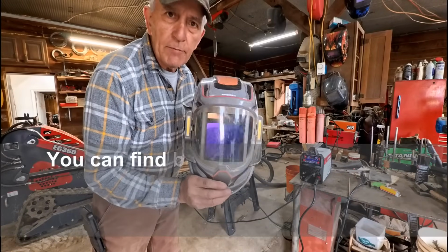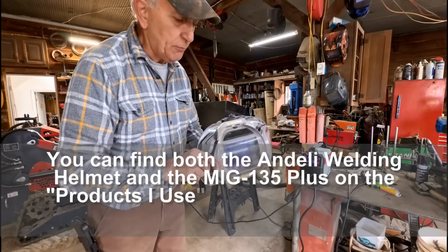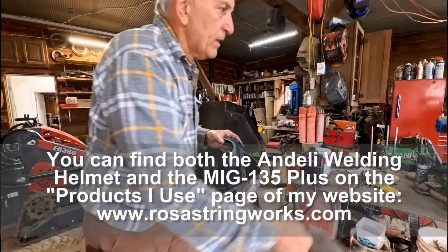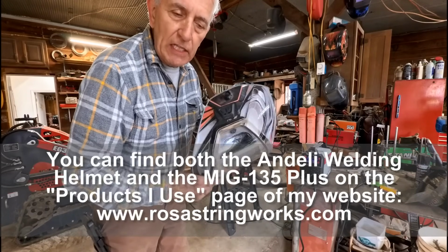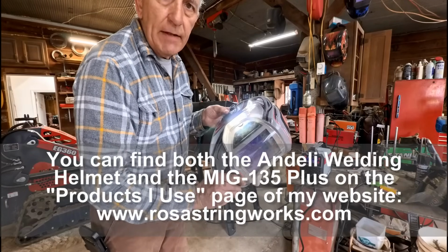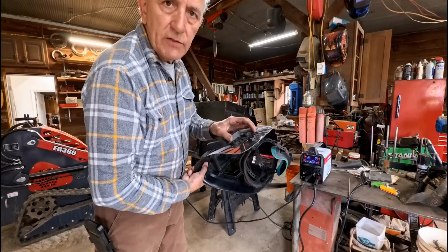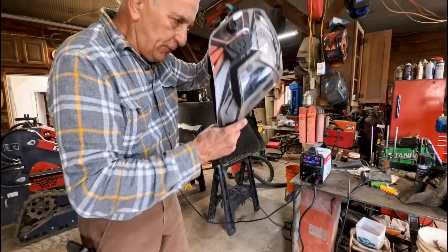And for the record, I'm using my ANDELI welding helmet. They sent this to me to review, and I really like this helmet. It's very nice. In terms of welding helmets, this is about as good as it gets. This is a little bit heavier than your standard average welding helmet, but it has a lot of features too. It has a light built in, which is kind of handy sometimes. It's all adjustable, it's automatic. Basically, you just use it. It's really easy to use.